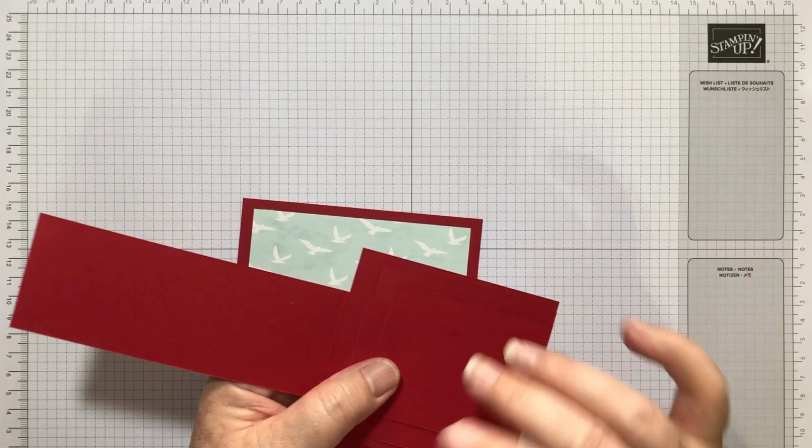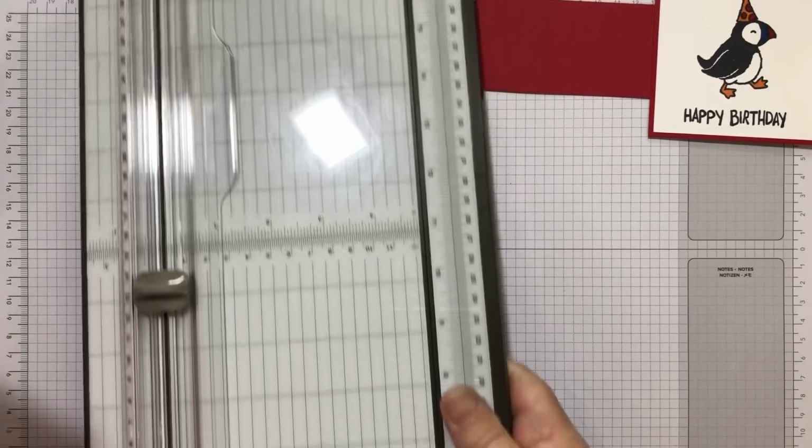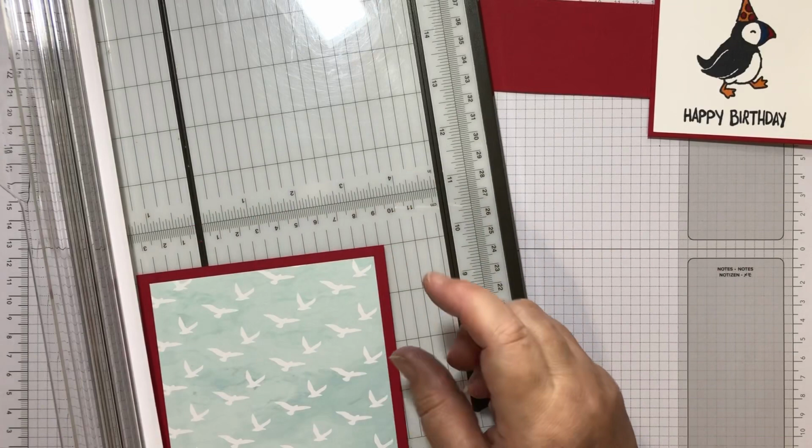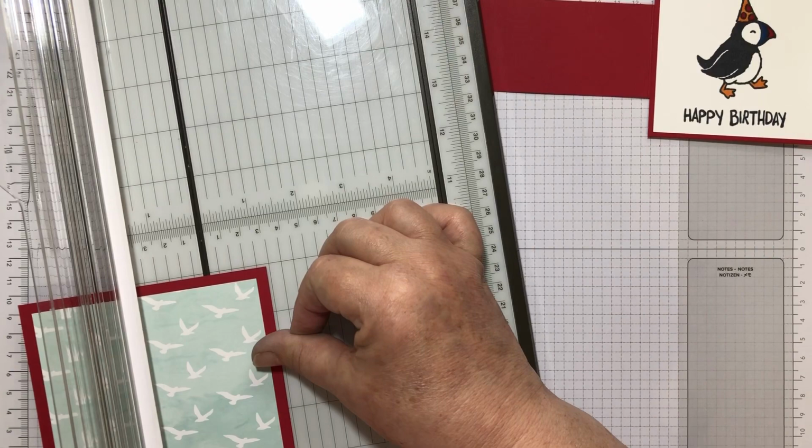You just need to put it here. So, but let's do it with a trimmer. Okay, so if you don't have the punch. Right, so vertical cut 3 centimetres from the right hand side, starting at 3.5 and ending at 9. So 3 centimetres in, and then lining up your little line.